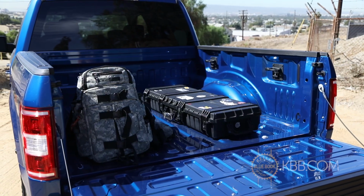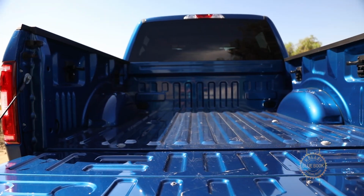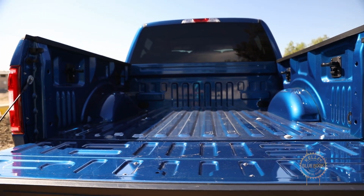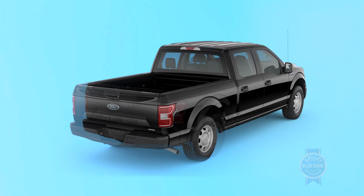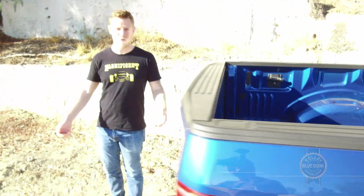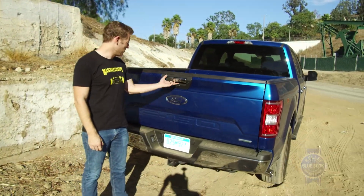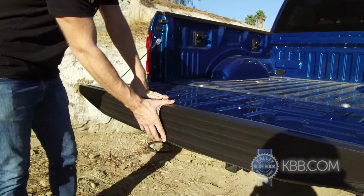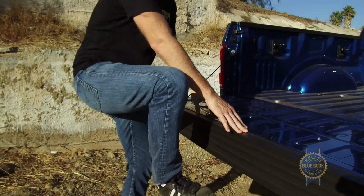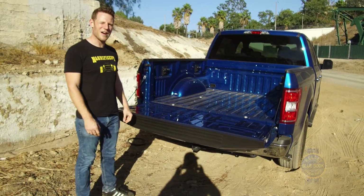Speaking of real jobs, if you plan to haul more than just air, you've got three choices. A 6.5-foot bed or optional 8-foot cargo box come on the regular and Super Cab models, while the Super Crew offers bed lengths of 5.5 and 6.5 feet. The F-150's bed is a perfectly functional space to haul stuff, but it should be noted that a damped tailgate does not come standard. F-150, dropping it old school. Also, the optional tailgate step does make it easier to get in and out of the bed, but this one doesn't have it, so roll the B-roll while I parkour my way into the bed.